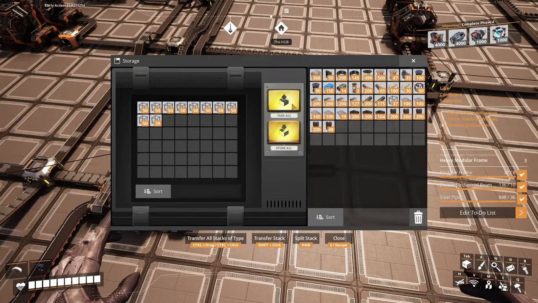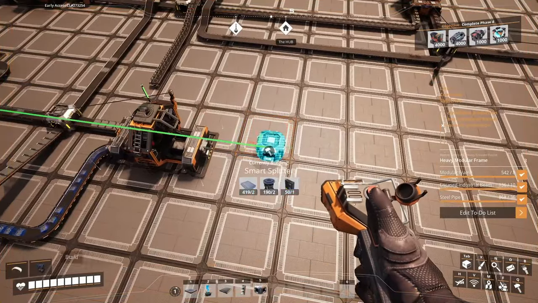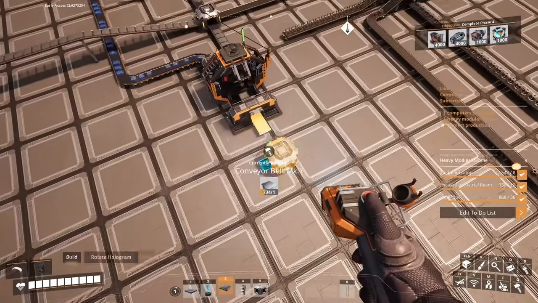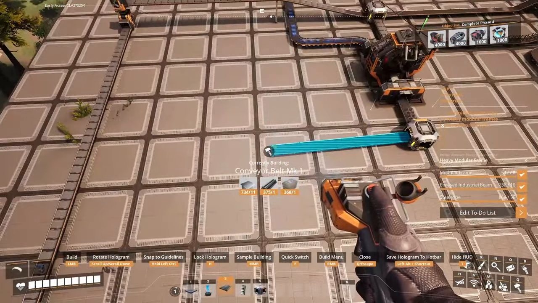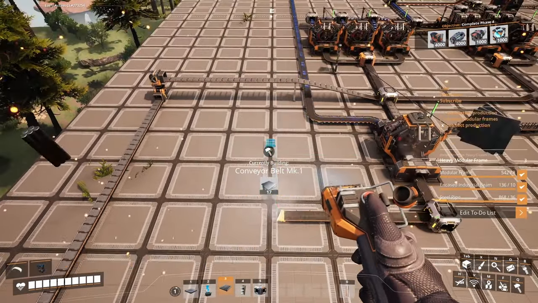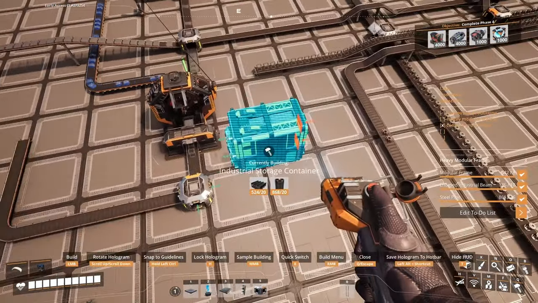Do I have space to take all this? I do. Perfect. So I want to put in here a small splitter, which is gonna take in there all those modular frames, and the rest is gonna put them in here.